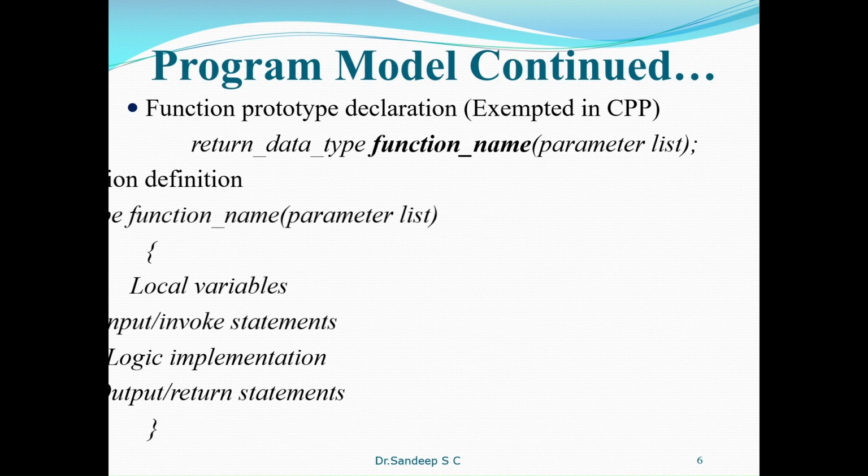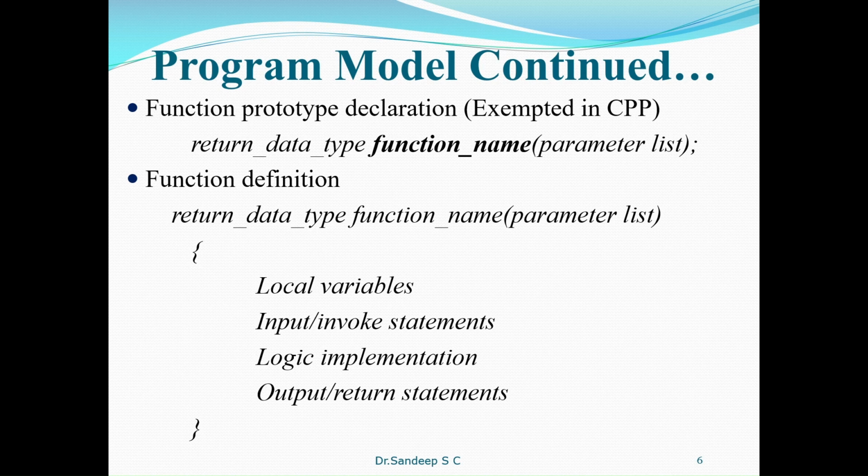Then we have normal function definitions. Usually the prototyping is not required for the C++ compiler, but in embedded C programming or a strictly C compiler, we need function prototyping. Prototyping is just giving a function name, parameter list, and the return type with a semicolon at the end. We are not going to define the function here, it is only a declaration part.